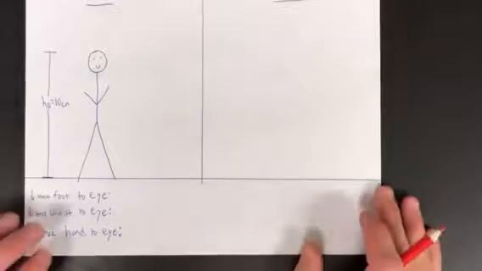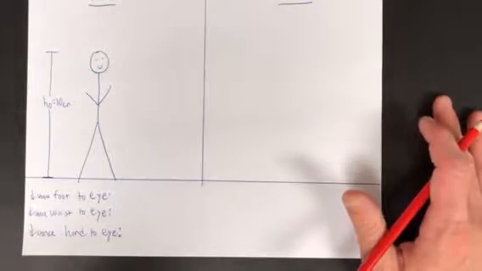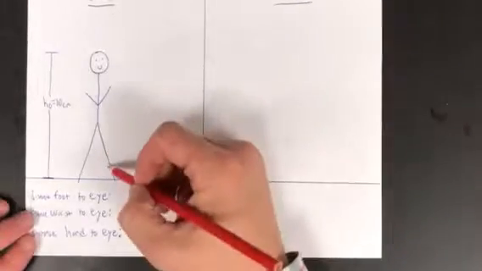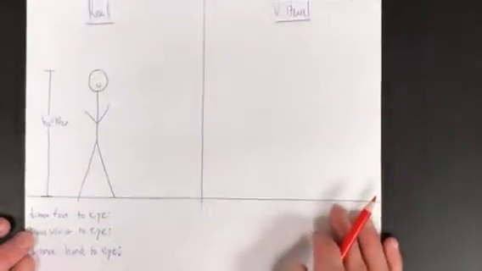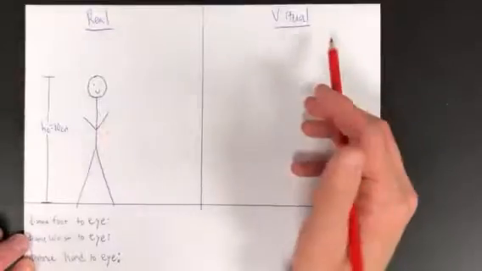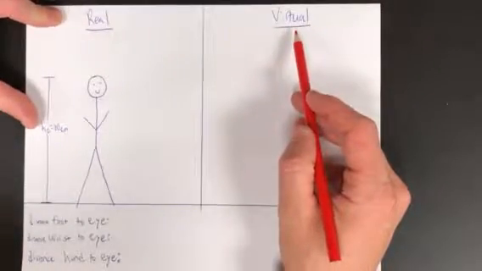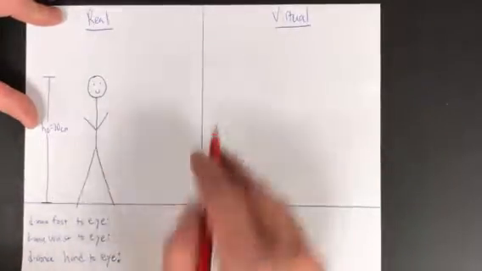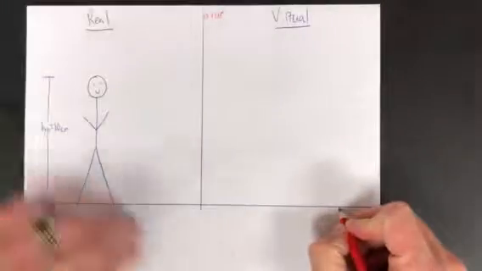Alright, now what I want you to do is, in your notebook, give yourself plenty of room to make it just as big as I have here. I have a 10 centimeter tall stick figure object on the real side of a mirror. That's where the object's always on the real side. And we're going to show how our eye creates an image of that if he looks in the mirror. Alright, and this is the mirror right here. This will just be the ground.